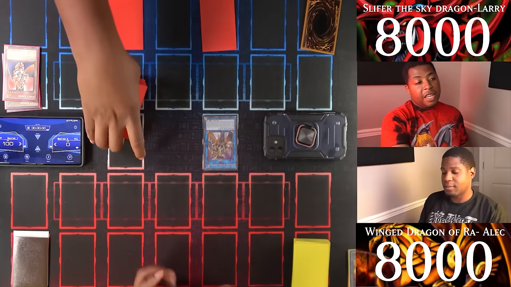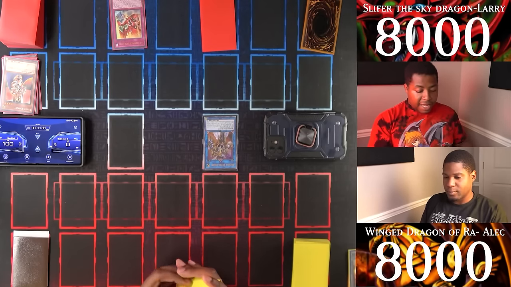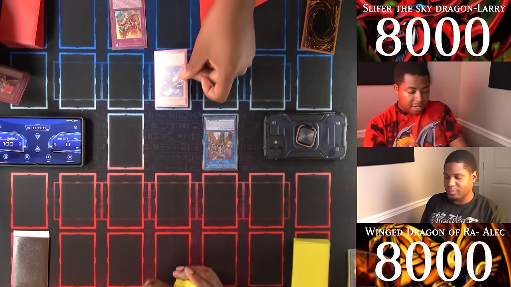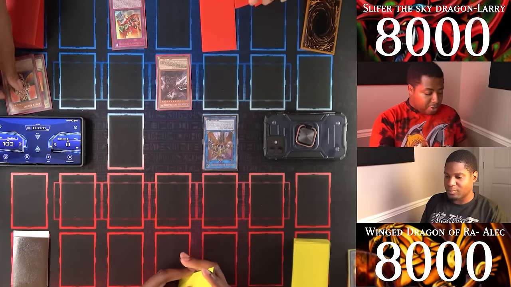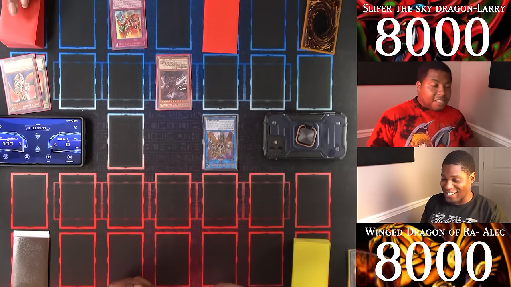On your standby phase. Oh, we never use that in the old show. I will activate the Revived Sky God. You can't do anything. So I will special summon Slifer the Sky Dragon. And then we both draw until we have 6 cards in our hand. Ugh! But I have 6 cards! Sucks to be you.